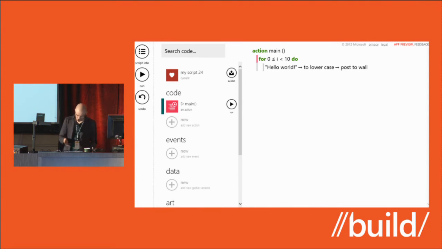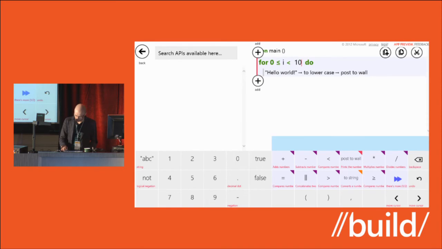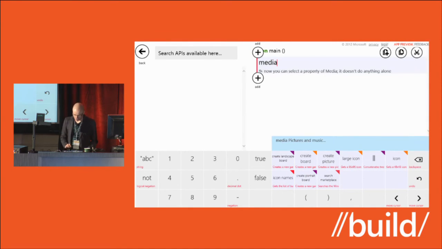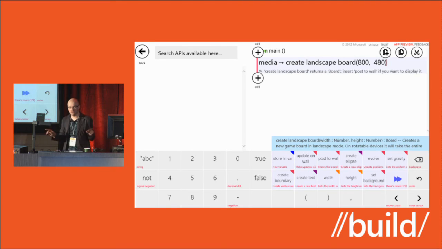So this is all great, but let's try something more interesting. So I'm going to create a little game. I'm going to just go and create a landscape board. This is a game board which contains our physics engine, where you can add sprites, add forces to them. They are going to move around and so forth. And it's landscape, right?